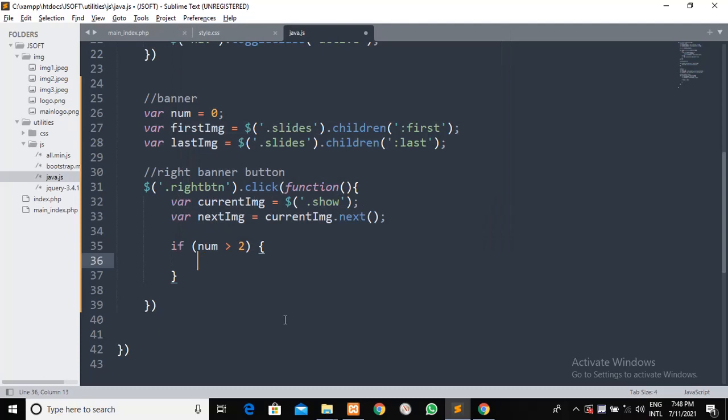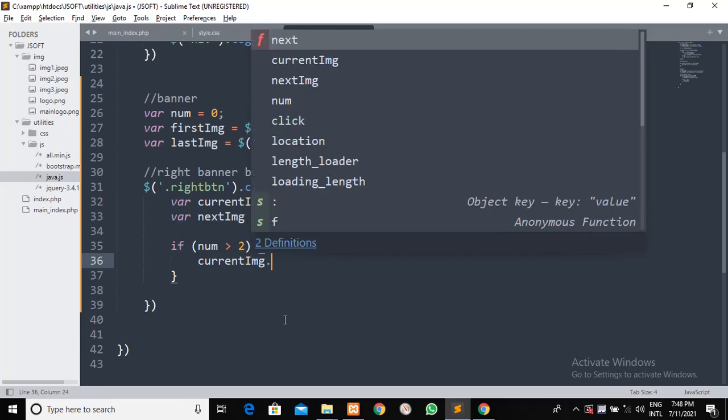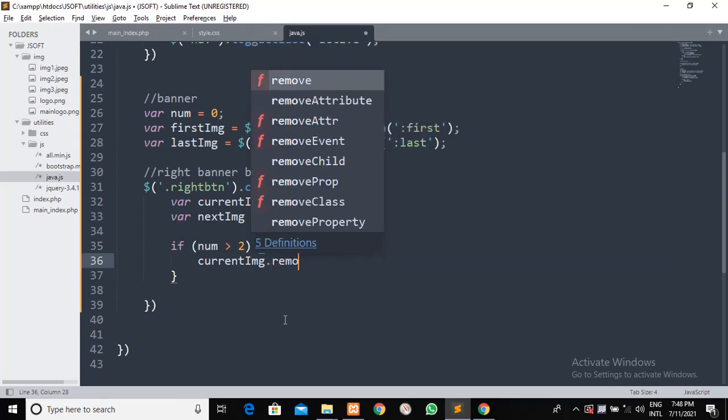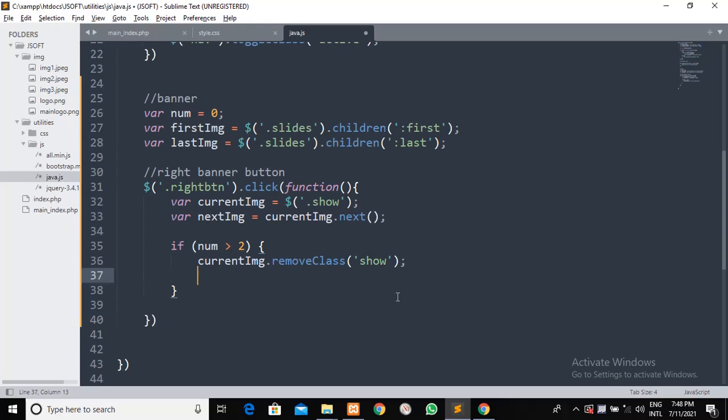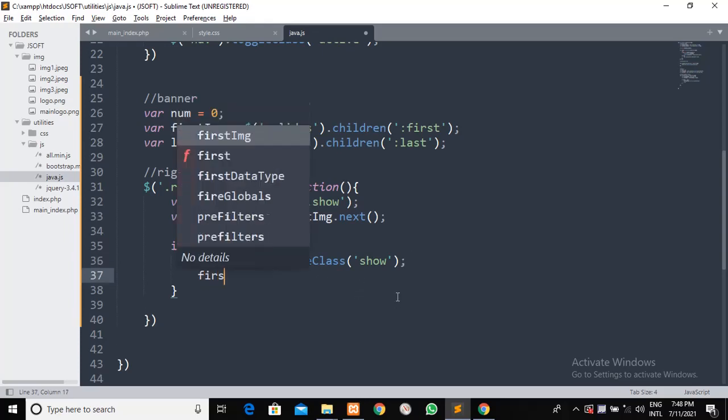It should remove the class show from the current image at that time and send it to the first image.